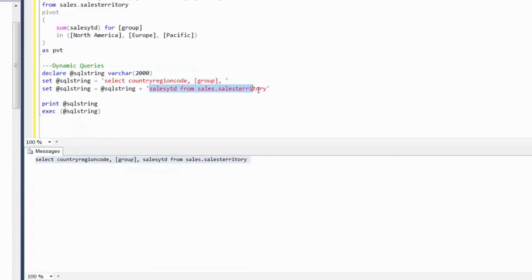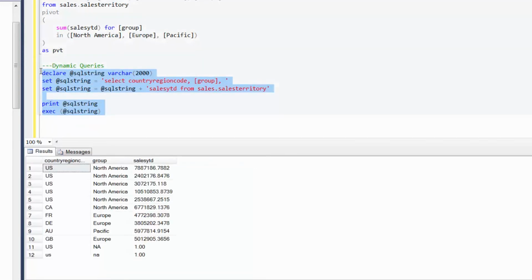So this is the string it generated dynamically. So you might as well put in North America, Europe, everything dynamically by querying the table, but you can always execute the string, and this is the result you get. So you see that this is nothing but a concatenation of strings, multiple strings, and you can construct the string however you want, query multiple tables, join multiple tables, and construct this. But at the end of the day, you really do not need to know every element. You can construct things on the fly and then finally execute this.